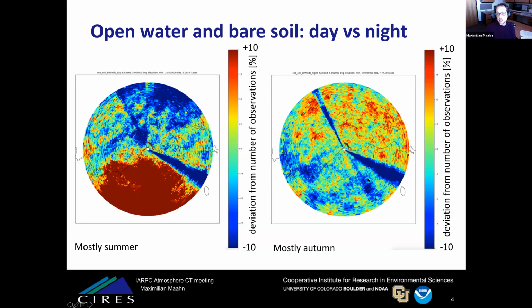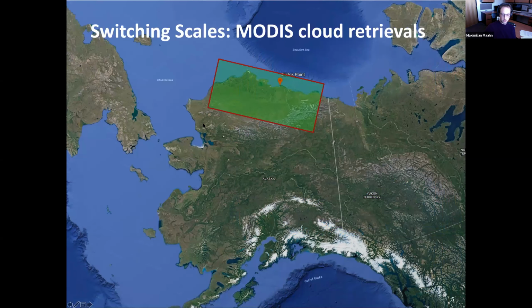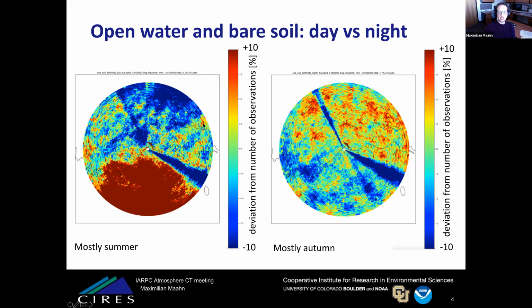autumn conditions, meaning we have, sorry, that was the wrong direction. So on the left side, the first one, as said, bare soil, open ocean, but only when there was solar radiation available. And you can imagine at these high latitudes, there's a long polar night. So if you don't have solar radiation available, this image flips. This is the same surface conditions, still bare soil and open ocean, but now without solar radiation.